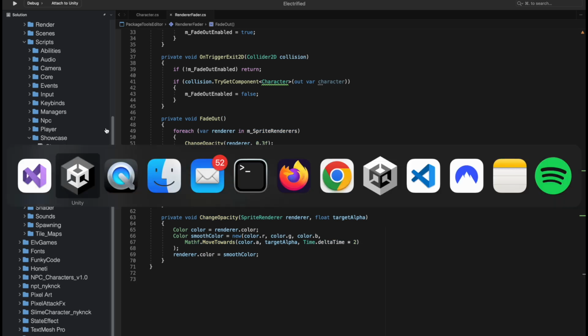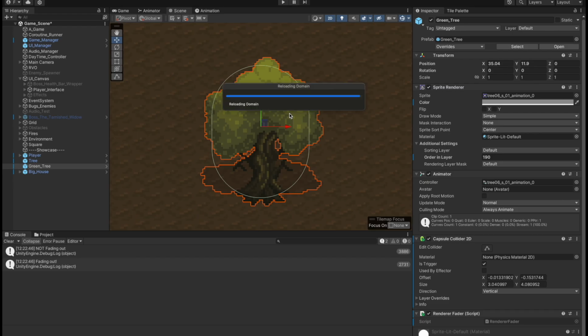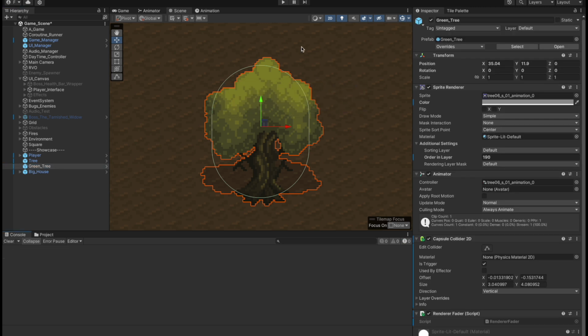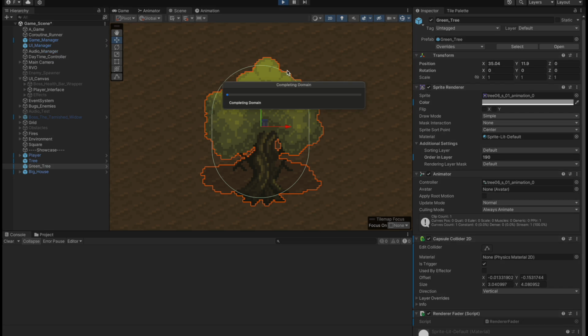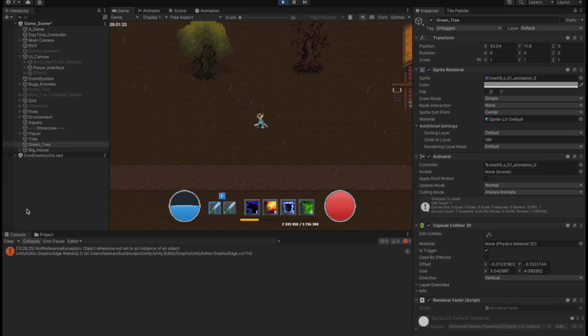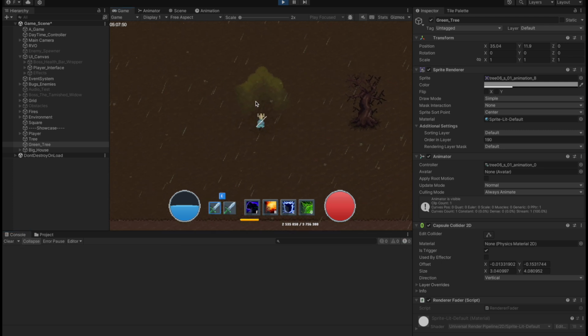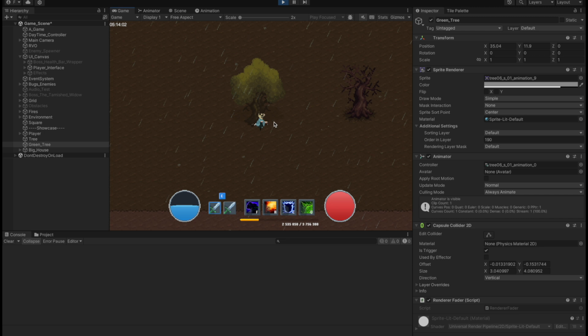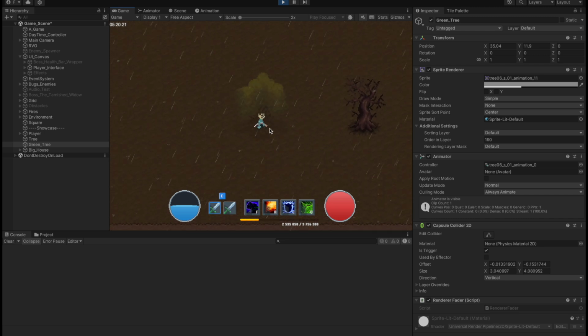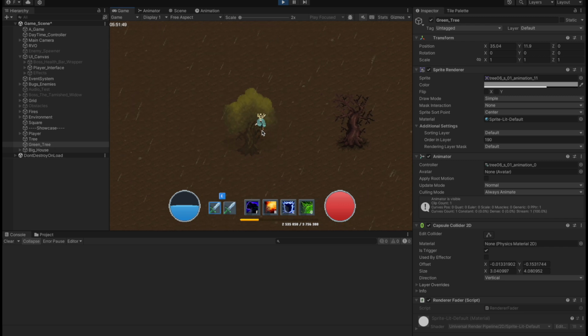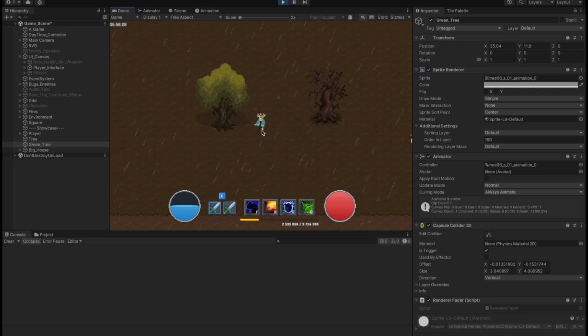Now let's save this. Back to Unity, and now you should see whenever the player goes over the object, the object should be fading out. All right, so play this, and when the player is going over the game object, the object is fading out. Okay, the effect is not complete yet. We don't want to have it this way, because the player should also appear, in some cases, behind it, but the player is still full opacity. But already it's better, right? So if you have this implemented, it already looks better.